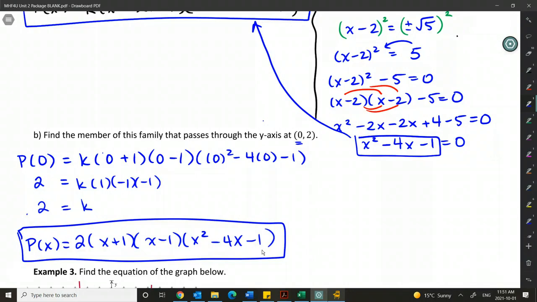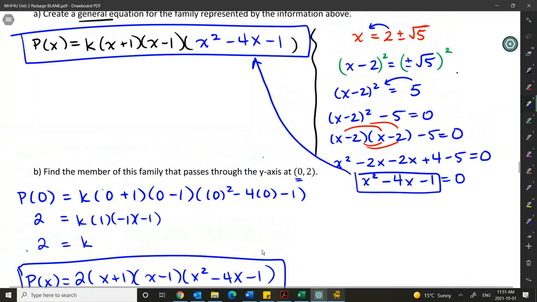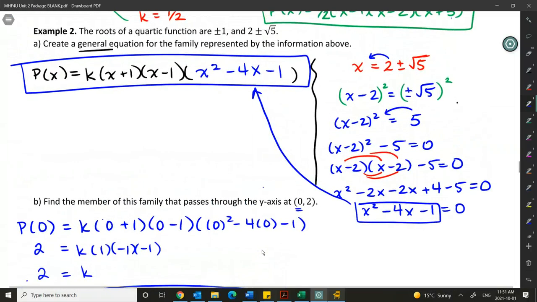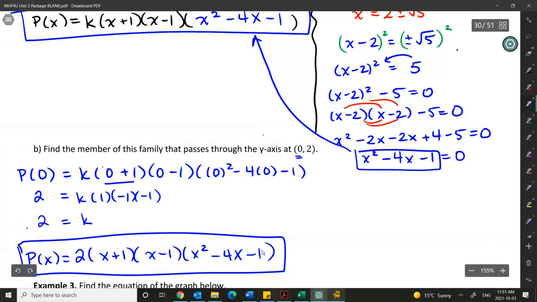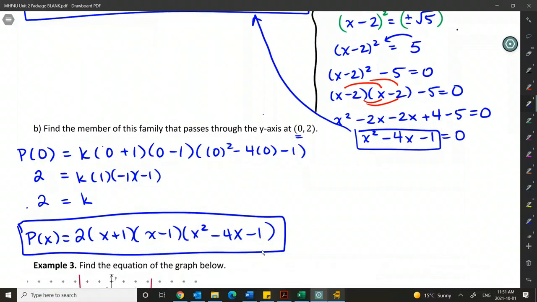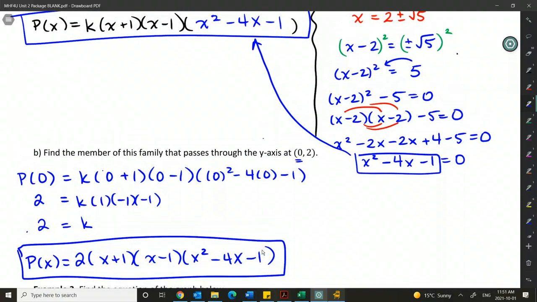Is this still the same degree that we started with now that we found this? Or is it the same degree that the question asks us about? Is it a quartic? It is, right? Because I have two binomials that are degree 1, and I have another binomial that's degree 2, so that's all 4 together. So this is a quartic, so that's good. Any questions on this one? This is a little different than stuff that we've done before, this part here.